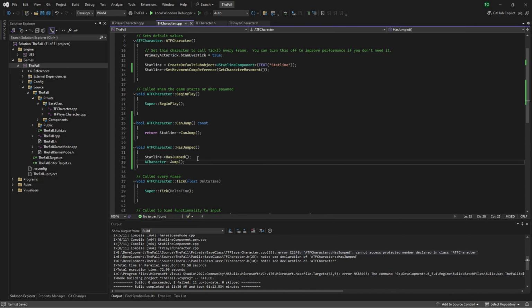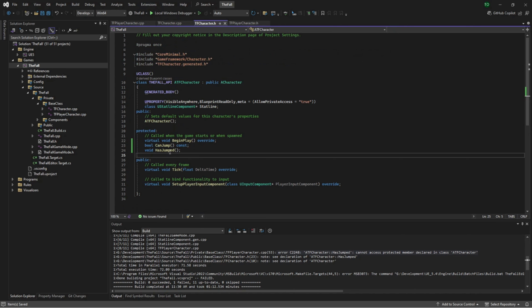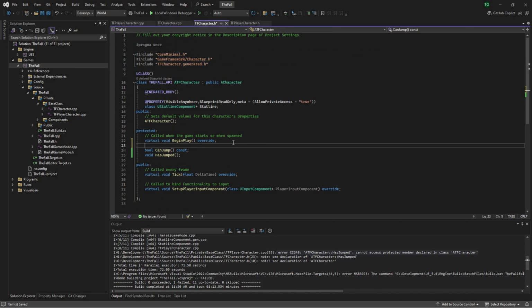So what all of this does, just to run through it quickly, and then we'll move on to the sprinting, but we've added in these two protected can jump, has jumped, and those are the derived character class, calling back to our statline component, making sure we have the required stamina to jump, and then saying, okay, we have jump.